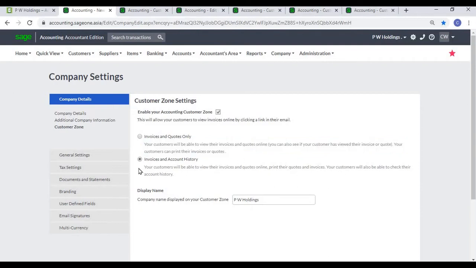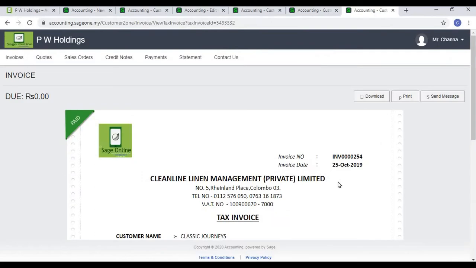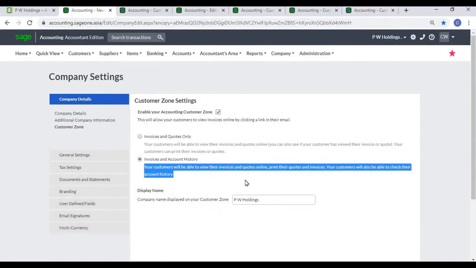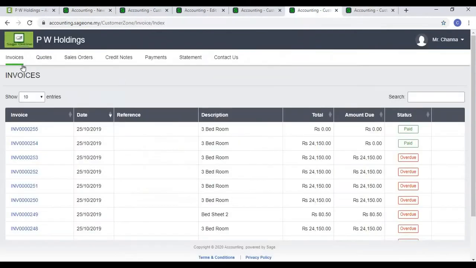Invoices and account history: your customers will be able to view their invoices online and print their invoices. Your customers will also be able to check their account history, quotations, sales orders, credit notes, and payments.